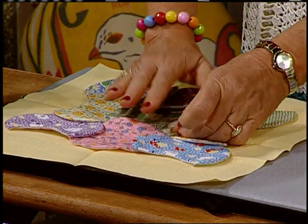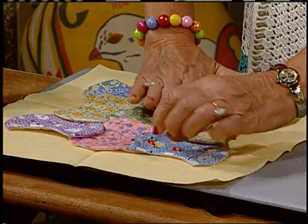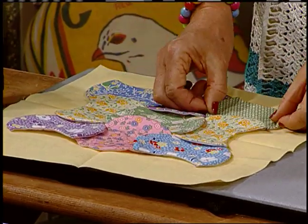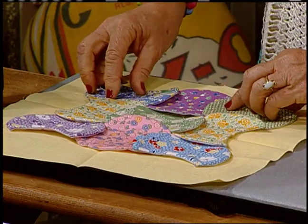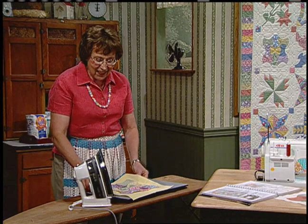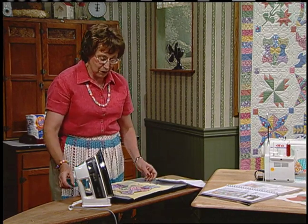Tuck it under there and get it all in place. Now, once you have it completely arranged, don't have any little holes in it, tuck it all together. Make sure you like it. It's looking good. Then slip your master pattern from underneath.